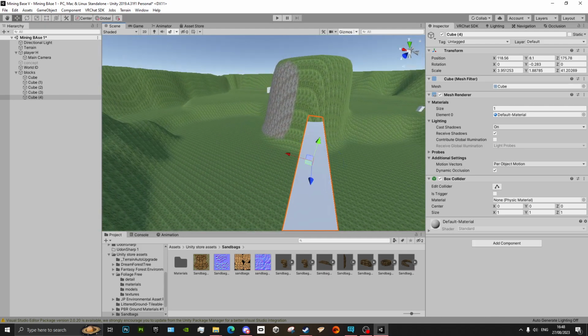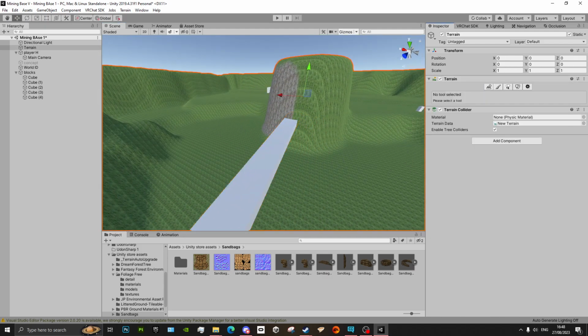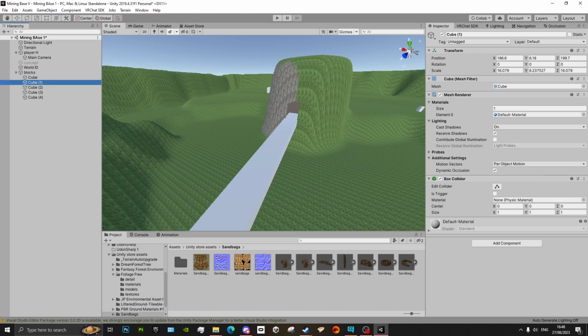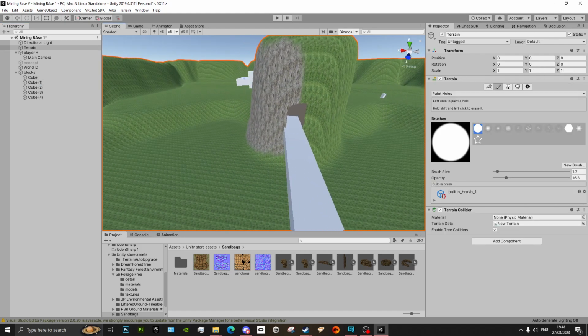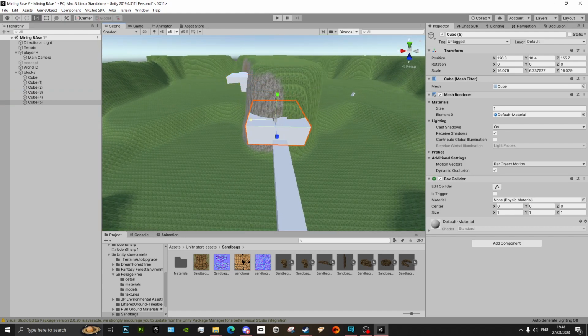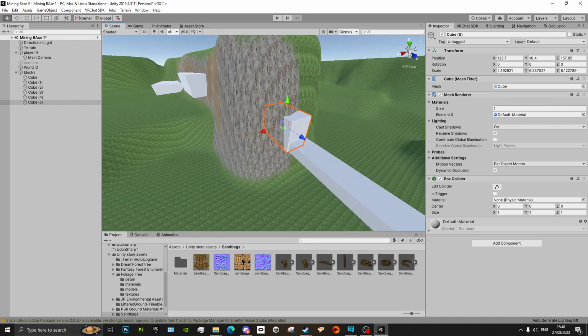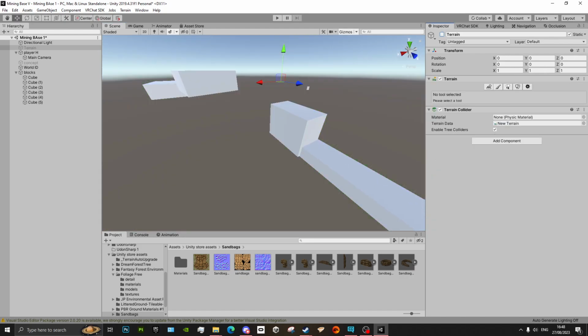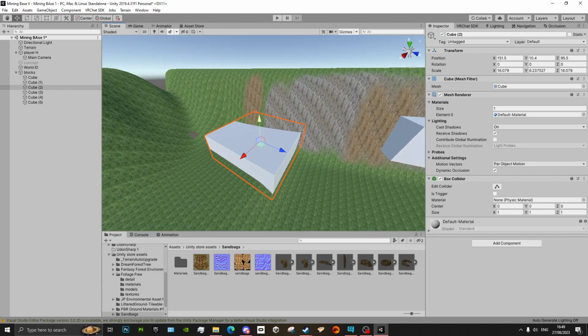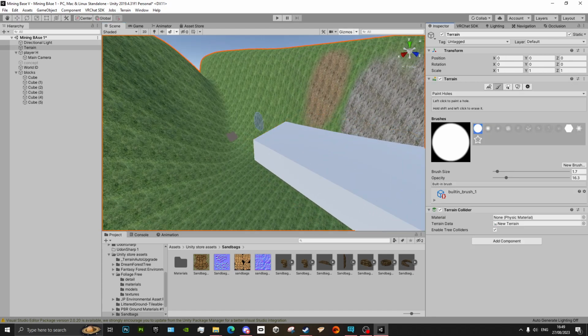And therefore, when you go into here, you can paint a hole. There you go. And then next time you go into Blender, you'd export where the holes are, and you can use that as your visual aid to say, right, I need to put something here because there's a hole there. And then once you want to build the interior, you can just, in Blender, hide it and try and map out where things are. It's completely up to you, honestly. It's all up to you how you wish to do it. But this is just my approach.